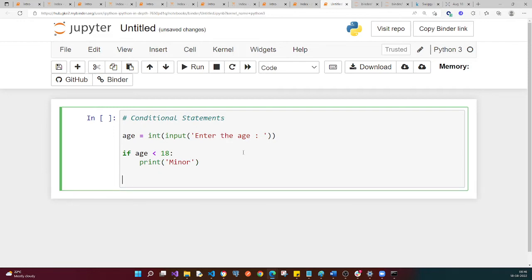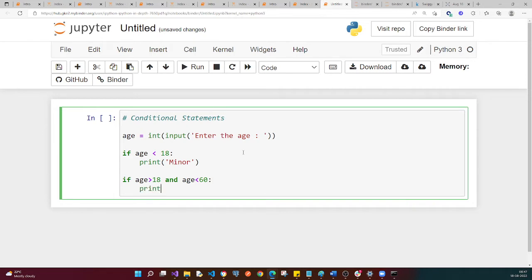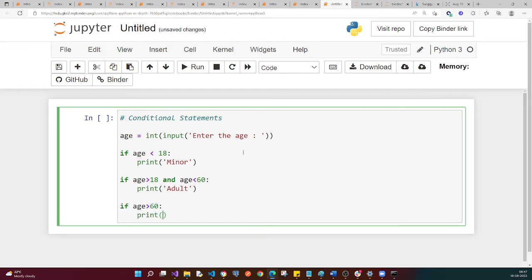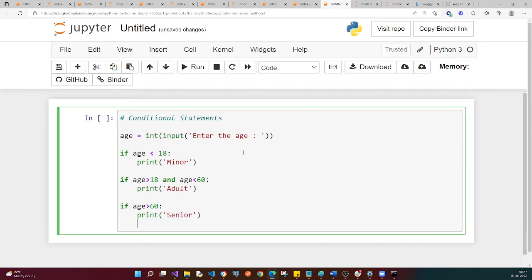If age is greater than 18 and age is less than 60, and if age is greater than 60, so I've written three scenarios.